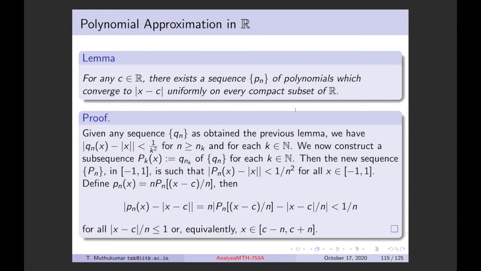So right, and as your n is large, you are going to get as big a set as you like. So you can cover any compact set by the choice of n here. Okay, so that proves this estimate. So what we have shown is that you can approximate the |x| function by polynomials, both in a compact set and in the entire set, or in R you can do it for every compact subset.